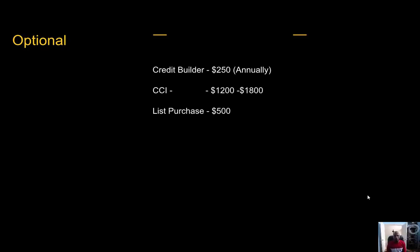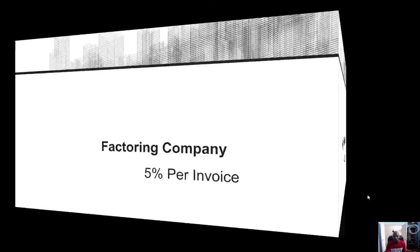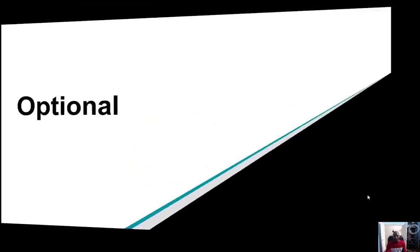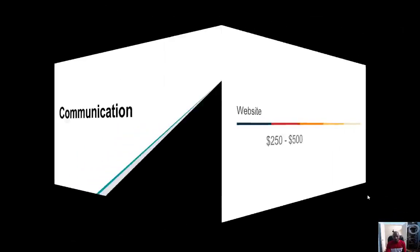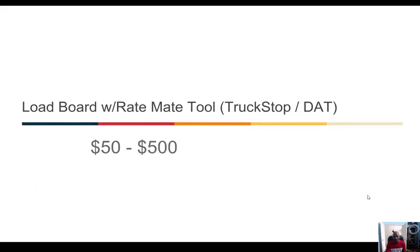So that's what we wanted to share with you — a very good idea of what it's going to cost you to start a freight broker business. As you can see, it doesn't cost a whole lot of money to get started in this business. What this business is going to cost you is time — it's going to be a time commitment. It's something that you have to dedicate and commit yourself to, building and starting out small and growing it as big as you want to grow it.